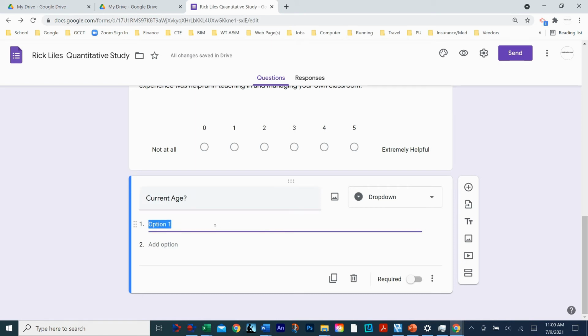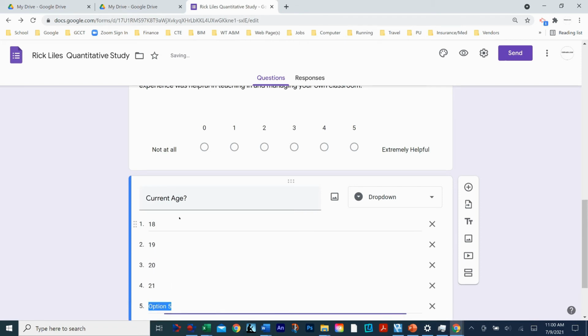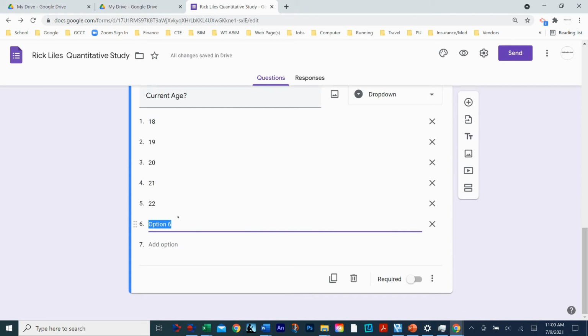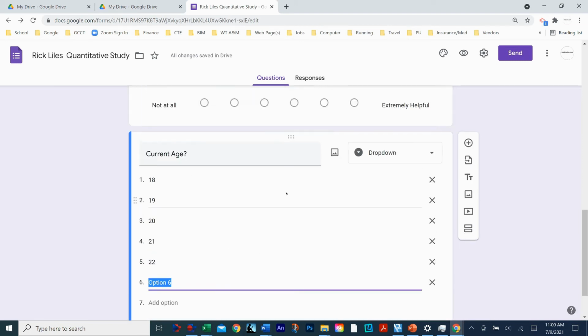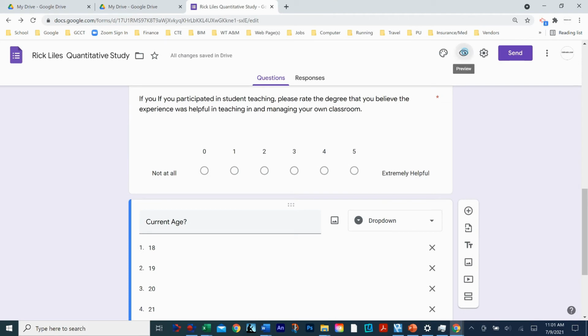My option 1: I'm dealing with at least college students, so I'm going to start at age, gosh, I don't know, I'm going to say 18. But now here's the difficulty with this. If you're doing an age range, you could do 18 to 21 or whatever. But I'm just going to do it like this. 18, then 19. I'm hitting enter. 20, enter, 21, 22. So you're going to have a long list here. That'll give you a little appreciation for those websites with little drop-down lists like that. Somebody's got to be sitting there entering that at one point in time or another. They probably use artificial intelligence. But I'm not going to finish this out. I just want to show you how it works and how I'm going to make it required. Don't forget that. And now let's view it.